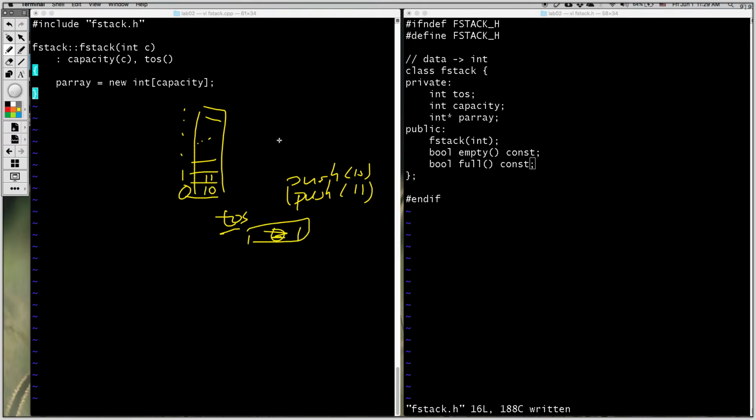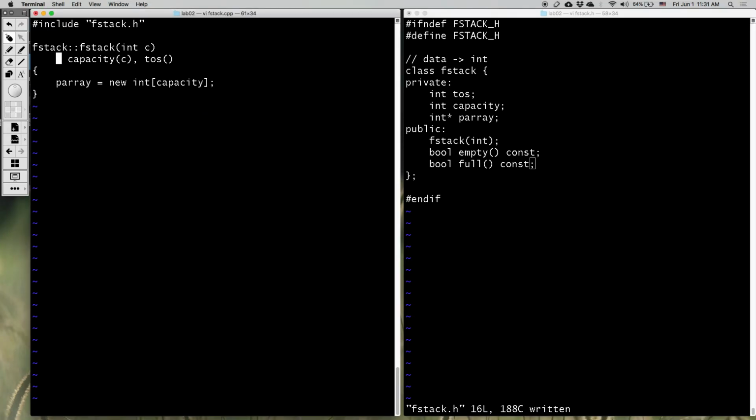So what would be the best value of TOS when the stack is empty? When we do push, we are going to increment it and then use it as the index location of the storage. So if TOS is -1 at the beginning, then on the very first push, we increment it, it becomes 0, and then we store that. So -1 is the best choice for the initial value of TOS.